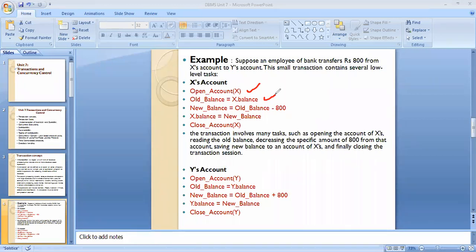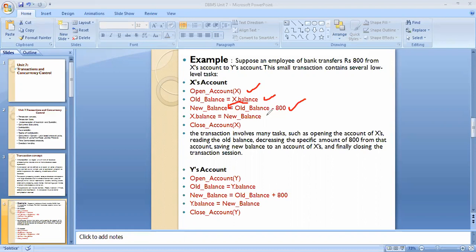Check the balance, we are reading the balance, and after that we have to withdraw 800 from the X account. So we are computing old balance minus 800 and storing that into the new balance.